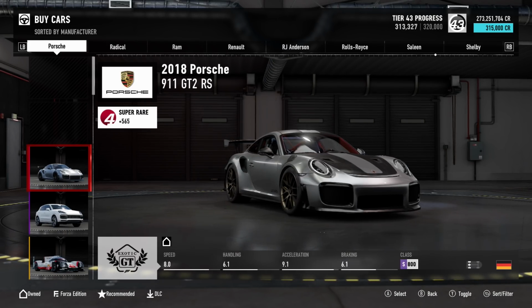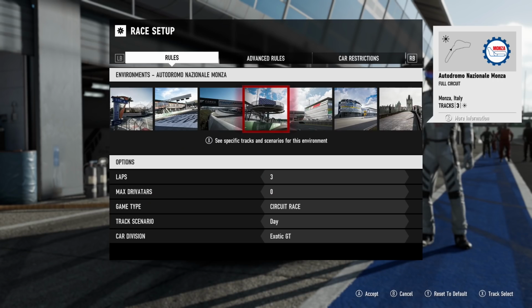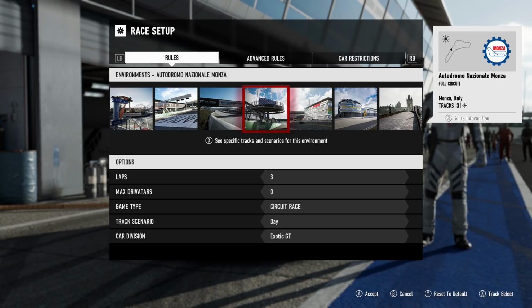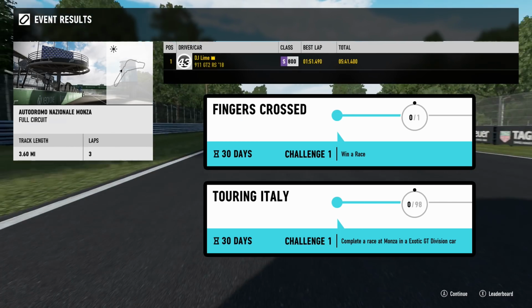My vehicle choice was the Porsche GT2 RS, which is the cover car for the game. Next, we'll jump into free play mode, and these were the settings that I used. You don't have to set the car division like this, but I'm only doing it for the video. However, there is one more thing I need to address.